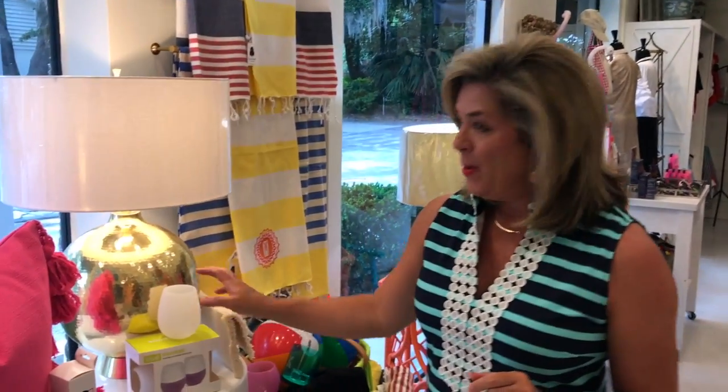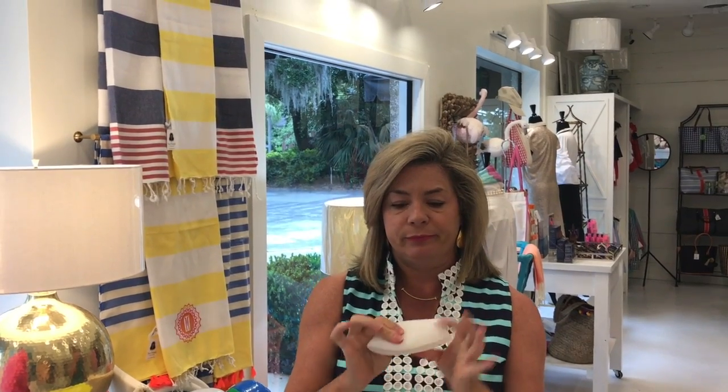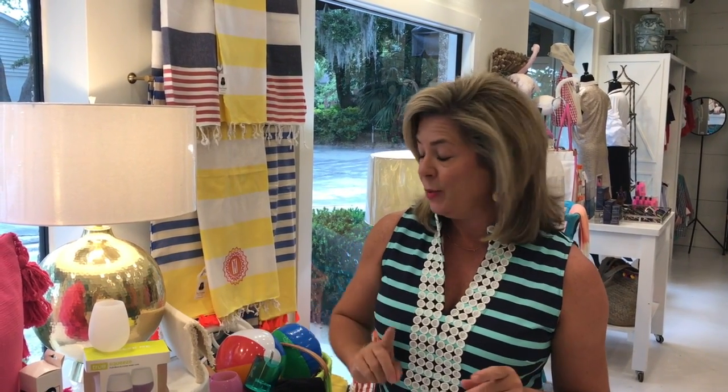The other item that we are absolutely in love with this week — we've sold so many of these already — is this silicone wine glass, wine cup. It's not glass, it's a cup. It's flexible and it's dishwasher safe. One of the reasons everyone is loving this is because when you're finished with your drink, you can fold it up like this and slip it into your pocket. Men especially like this item. These are $14.00 for a set of two — such a great price. It's a great little hostess gift, and I think you would be the hit of the party.